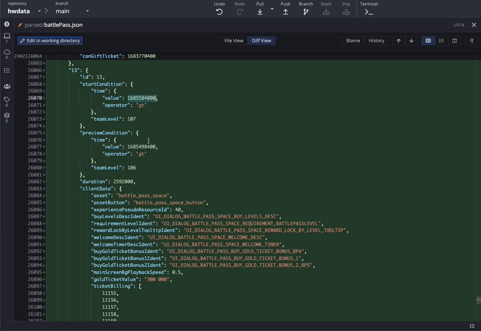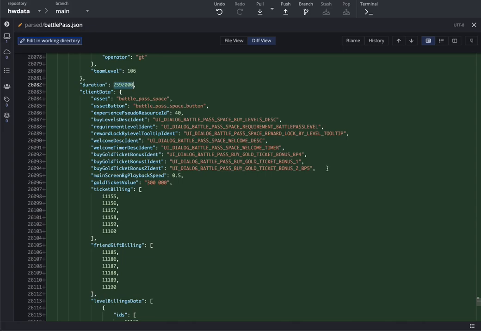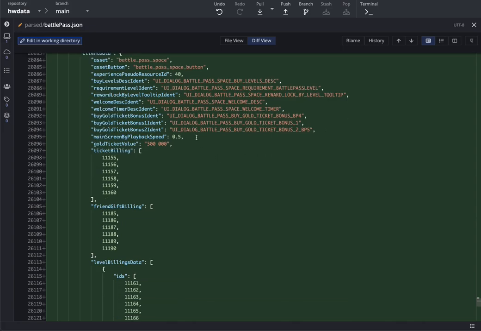And I can tell you that these timestamps translate to tonight, here in the West at least. About 12 hours from the time of the recording here, we're going to start to see the preview for this season, and then 1 day after that, the season will actually start. So that means here in the West, Wednesday night, the season will begin. Alright, the duration is what we've come to get used to. This is 30 days.